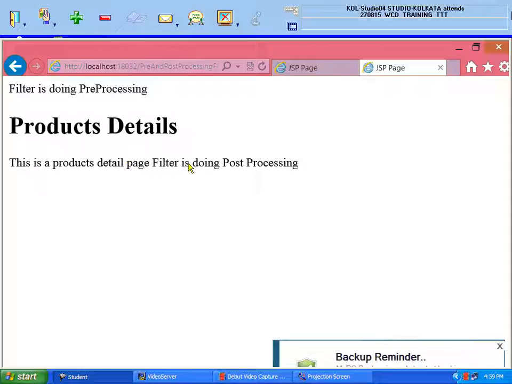So are we clear with this? The different types of pre and post processing which can happen, how the filter will work, how do we specify the URL pattern in the filter, and what is a dispatcher.